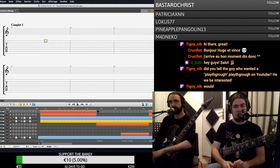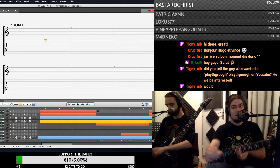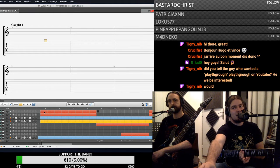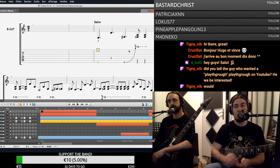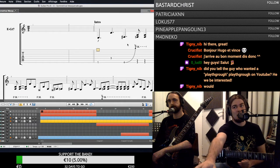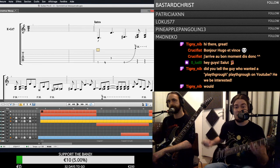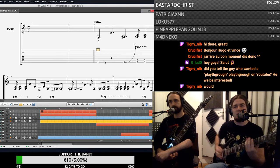Okay, back to this riff. So as I said, the most important thing you have to focus on is rhythm here, and especially the second section, because right here you can see it's pretty straightforward. We're in 12/8, so basically this dotted quarter note here is our pulse. So we basically just play on the beat. 1, 2, 3, 4.